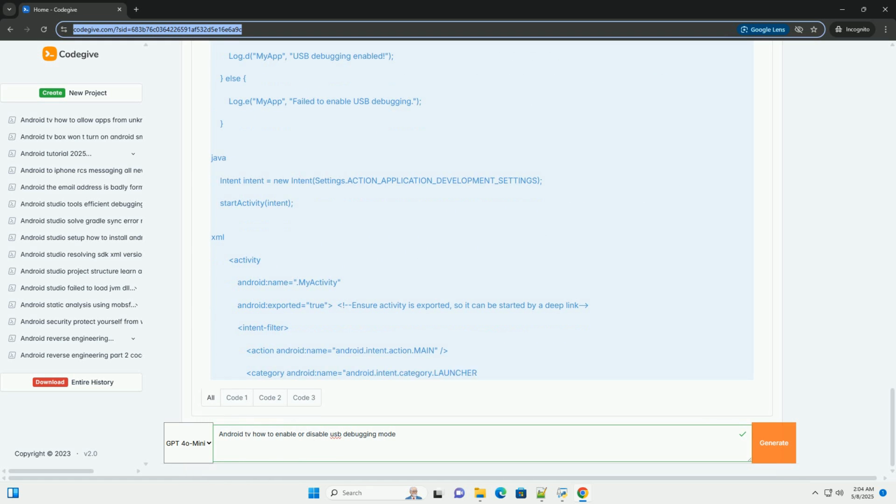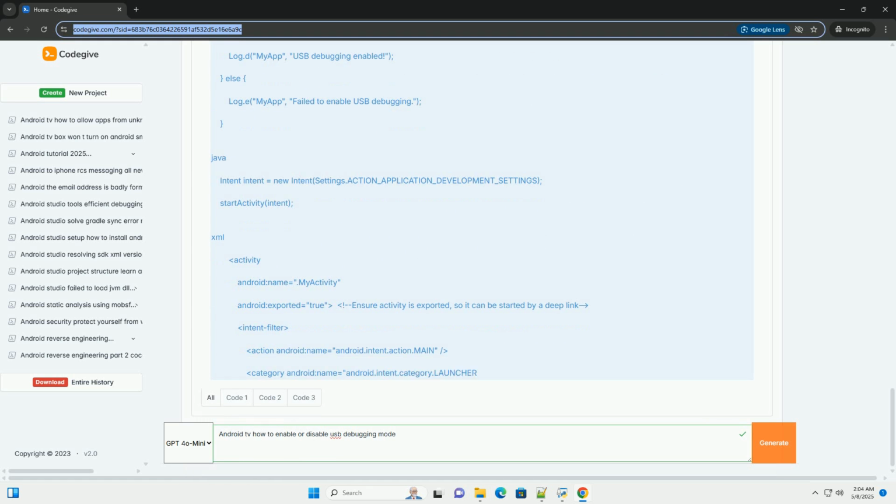If root access is not available, it logs an error and returns false. It uses Runtime.getRuntime().exec to execute shell commands as root using the su prefix. The shell command is the same, settings put global adb_enabled 1 or settings put global adb_enabled 0, the command we used with ADB from the computer.